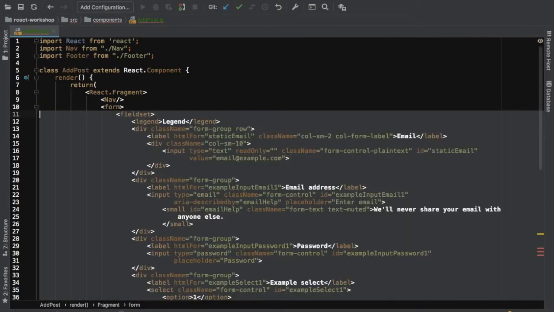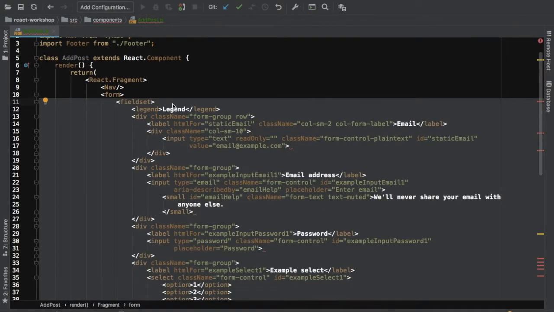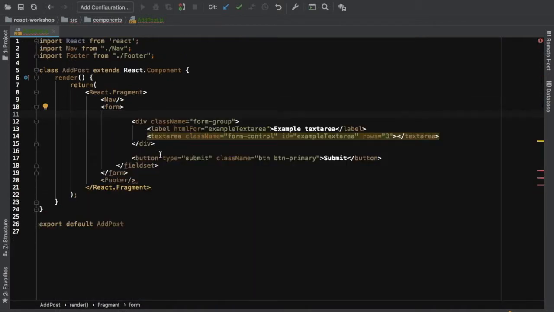Alright, and this needs to have a closing tag. Okay, so now React is not complaining. That's fine.